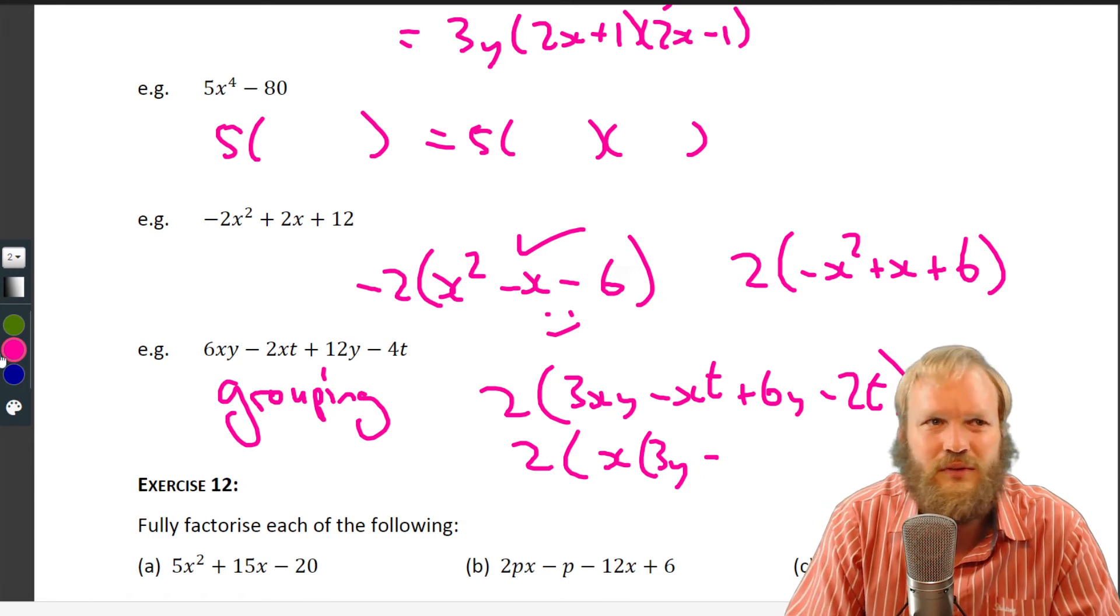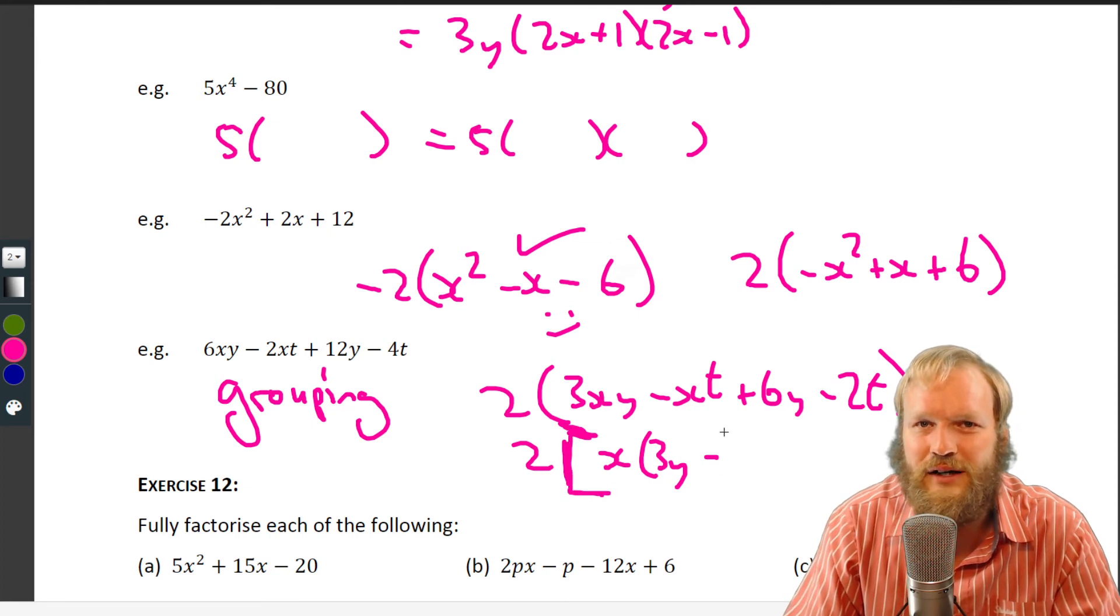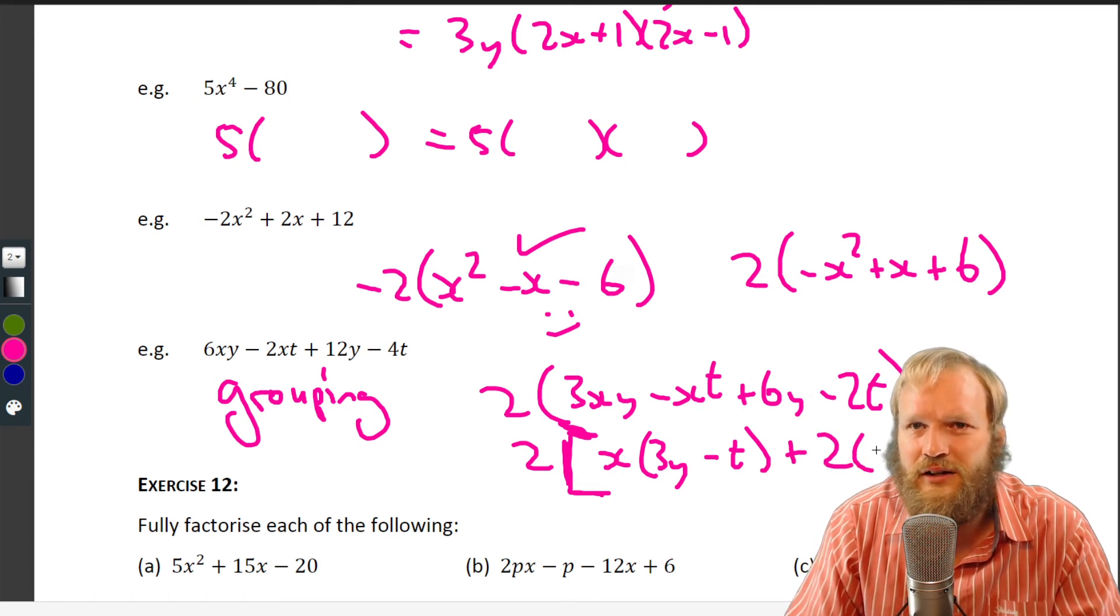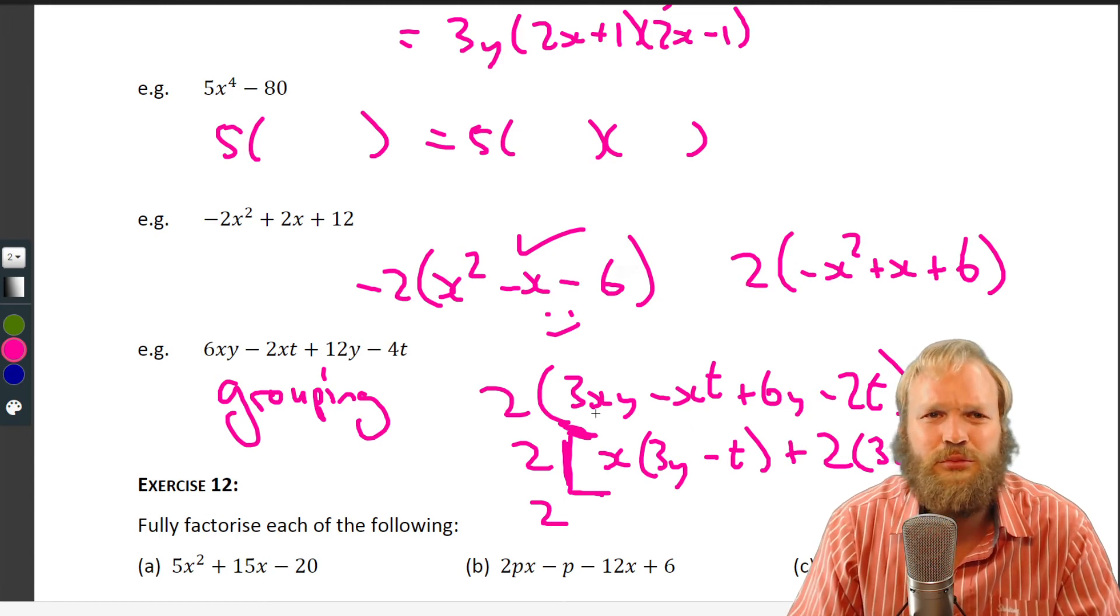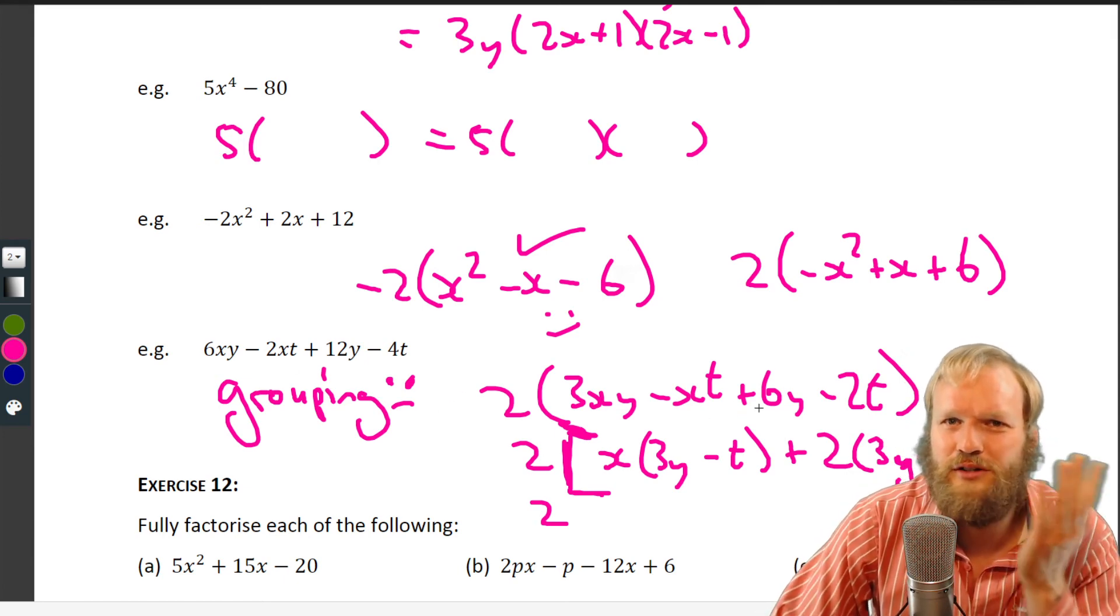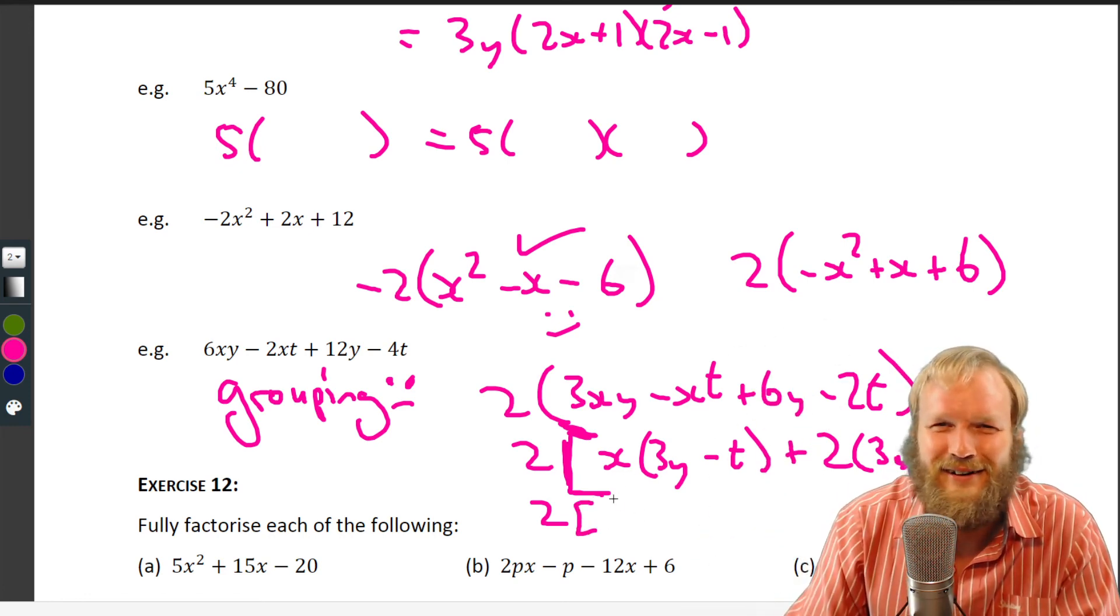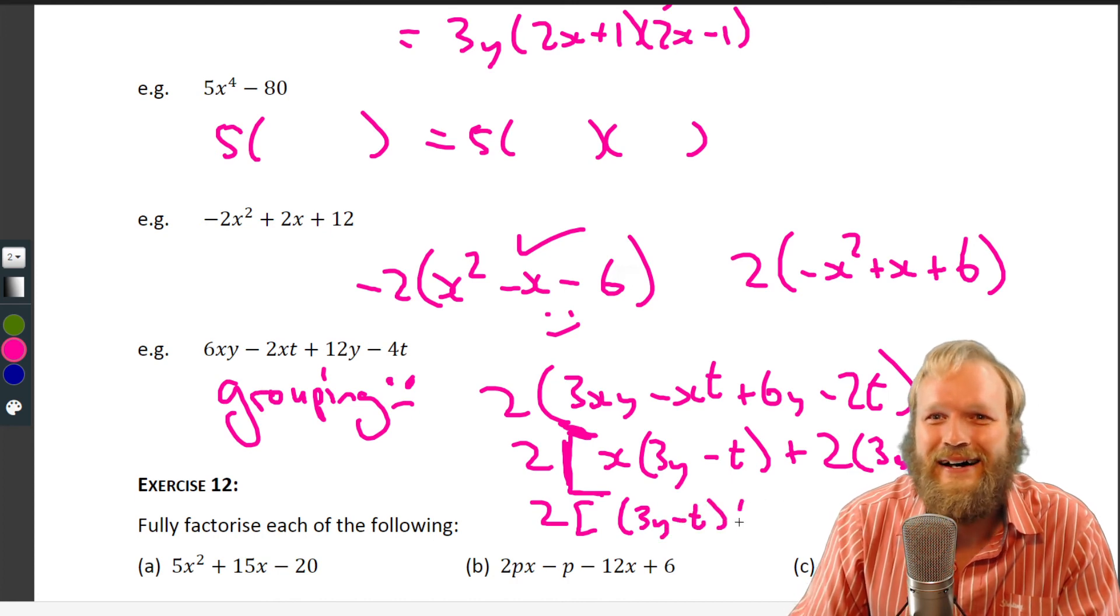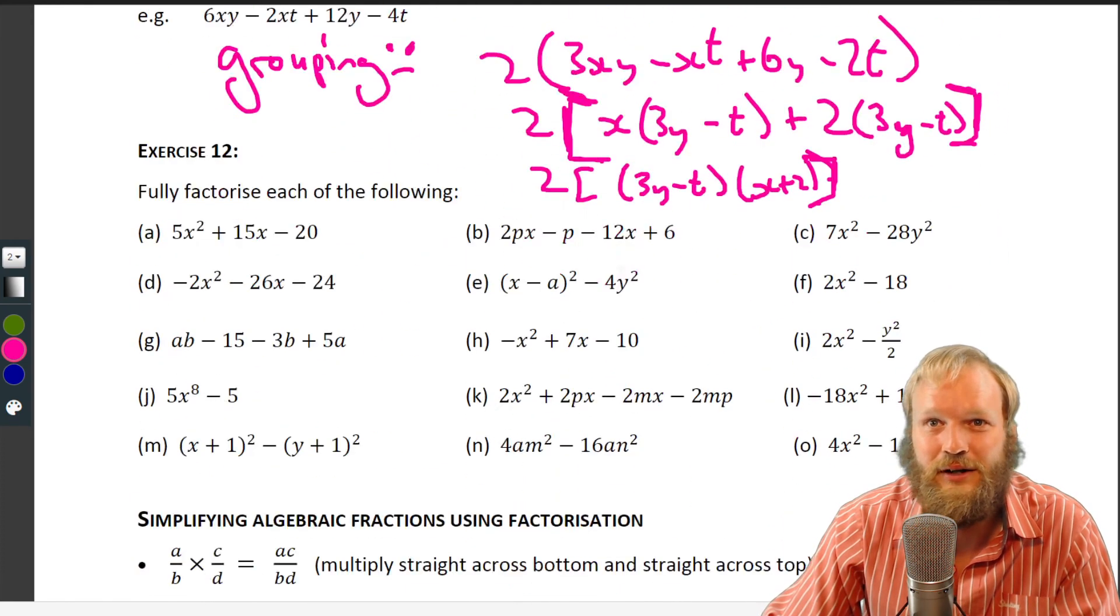You know what, if we make these those big square brackets, then it'll make it easier: 3y - t. Plus, if we take out a 2 here, then we'll also have a 3y - t, and then there's our... that. So we don't actually have to group. Sad face, I'd hoped you would want to group, but hey, maybe... oh no, we did group! We grouped right here! What am I saying, we have been grouping here, we grouped, yay! We're grouping, yay for grouping! And I don't know, I don't know either. x + 2, big square bracket there, there we are.